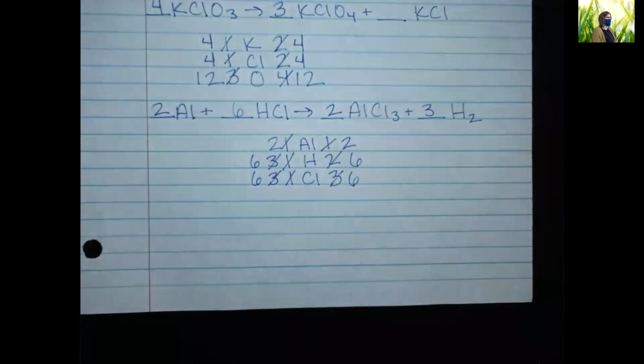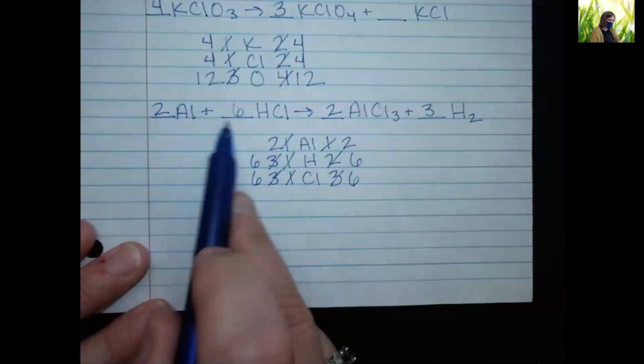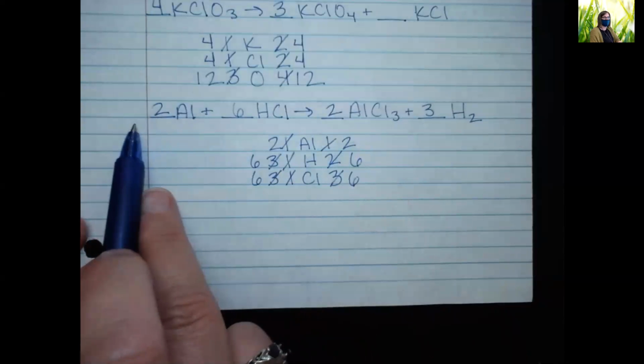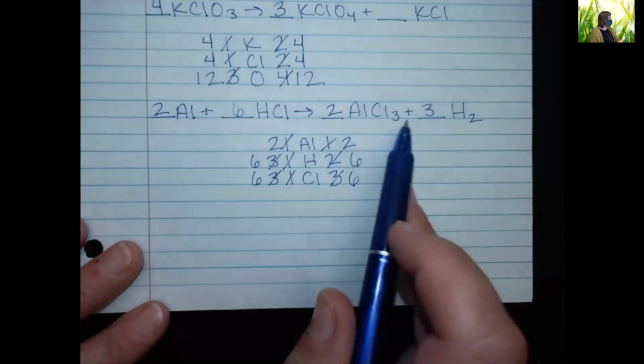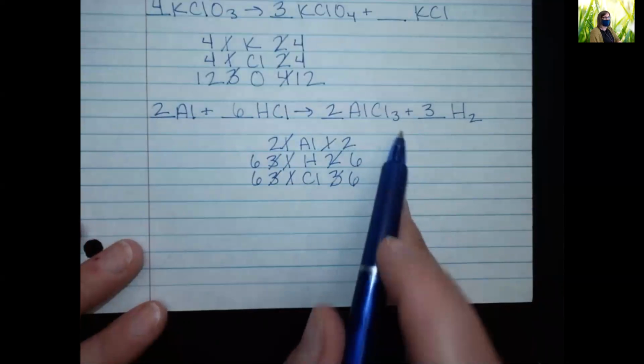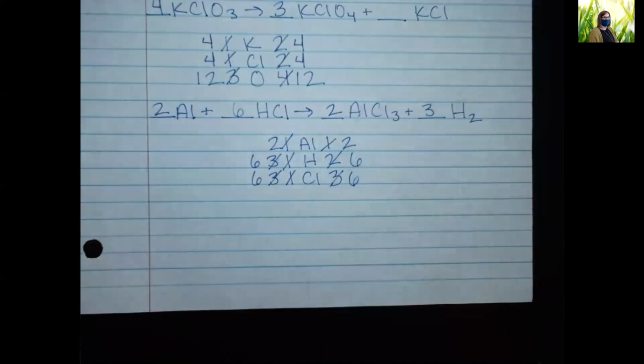So it didn't look that hard, but it kind of turned into a slightly complicated problem. But if you're following the steps, if you're writing how many of each element you have, you can keep organized and do what you need to do. Now, this is definitely a problem where we want to ask that question. Can we reduce these numbers? Is there anything, especially when there's numbers in all of them, you always want to check. Is there anything that these could all be divided by and still get a whole number? No, because we've got 2s and 3s. So we're good. That's balanced.